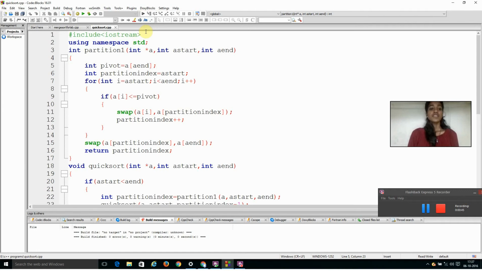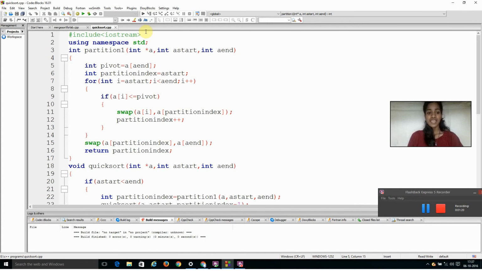the array. So the most important part in quicksort is that in the given array you select an element as pivot and you have to do such an operation so that every element that's less than the pivot comes towards the left hand side of the pivot and every element that's greater than the pivot comes towards the right hand side of the pivot. So you can select the starting element as pivot or the ending element as pivot or the mid element as the pivot, anything. Here I have selected the end element as the pivot.